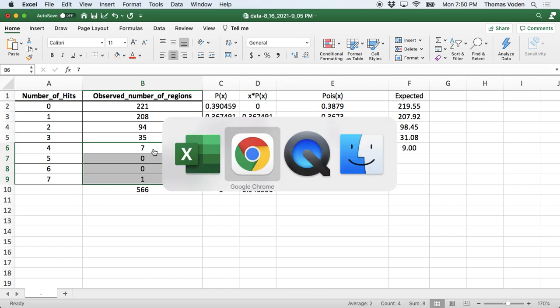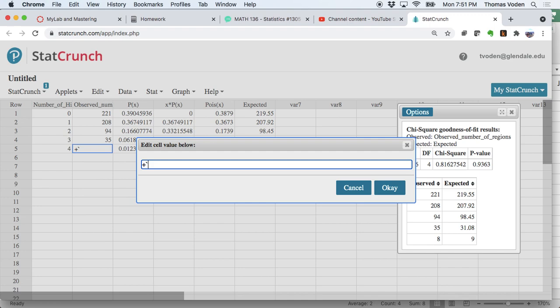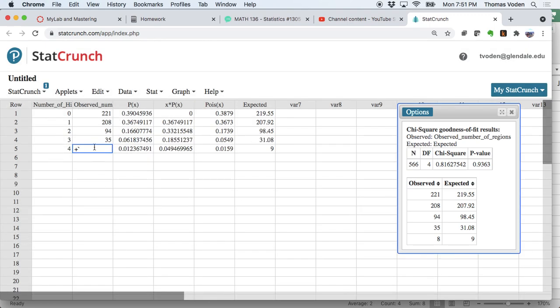So over in StatCrunch, I have that here. I think I went ahead and copied the whole Excel table here, but really what I need is the observed number. Notice I changed that 7 to an 8, and this should really be 4 or more. You can do a 4 plus or whatever, but that's just a category. Oops, that should have been 8, sorry, typos. So this is 4 or more, but this is just a label.